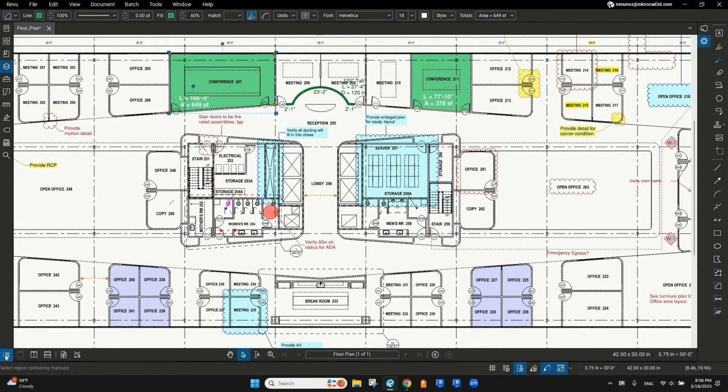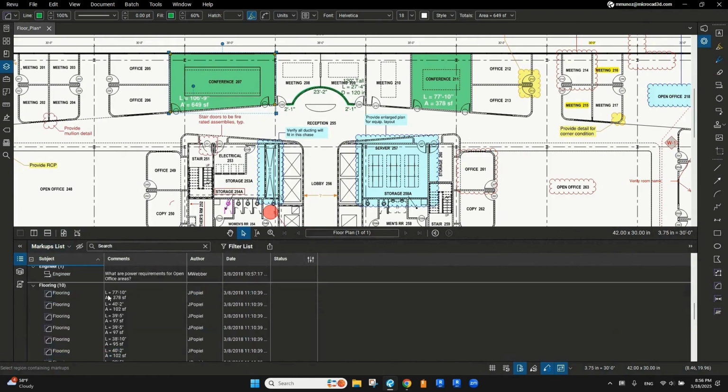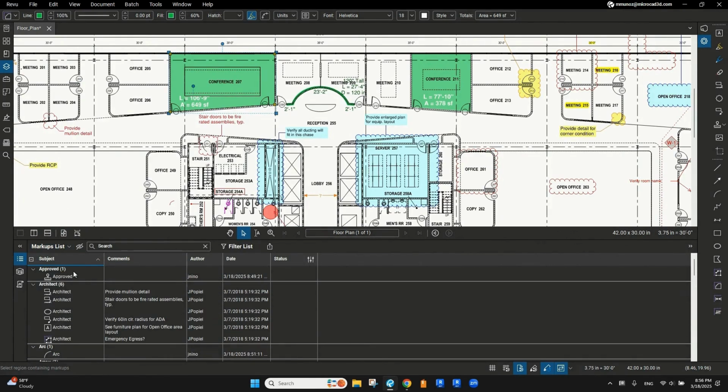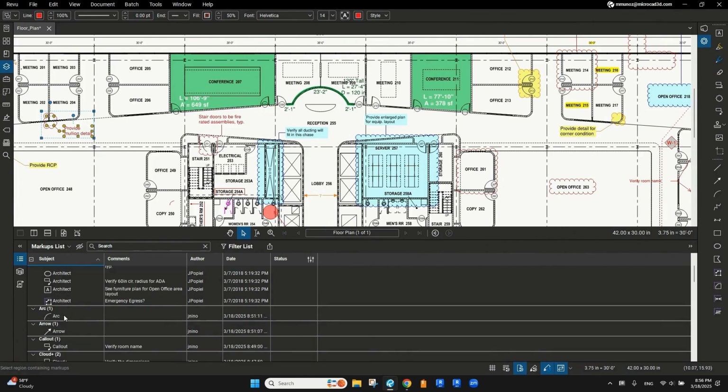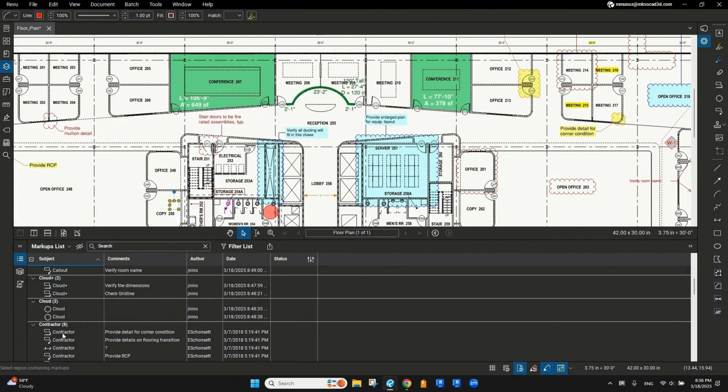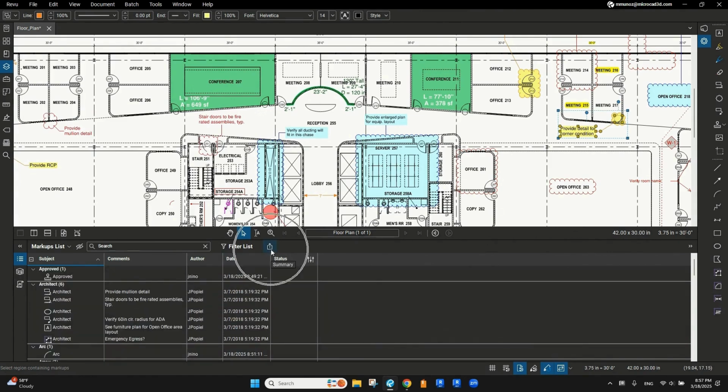The next tool that we have is the markup list. This one is quite useful if you want to manage all the markups and comments that are on your PDFs. So as you can see, we will be able to see all the comments, all the markups, clouds, text that we have made on our PDF. We can even select the comments right there on the list, and they will be highlighted on our PDF, as you can see on the video. This is great because we will be able to see if the markups have comments in them. We will be able to see when they were created. We will be able to see the status of them and the author who created those specific markups.